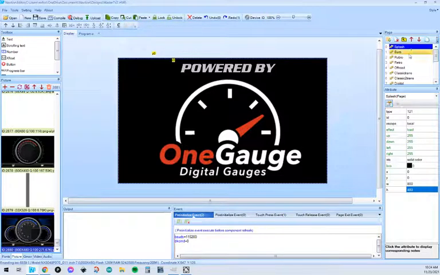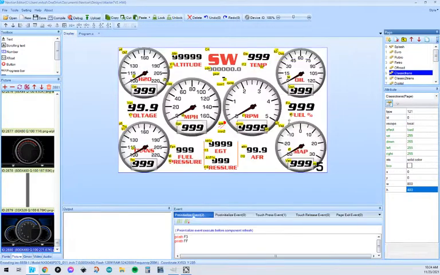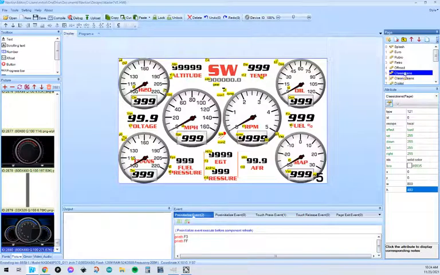So let's go to an example. I'm going to show you what we talked about just a minute ago, the classic transparent screen, and let's edit it with the example in mind that maybe you want to get rid of all of these gauges right here. Okay, so this is a very busy screen. There's a lot happening on here.